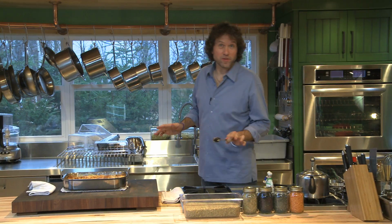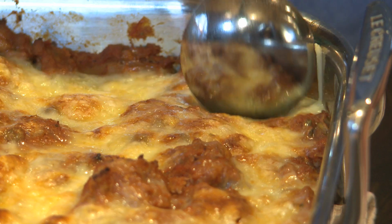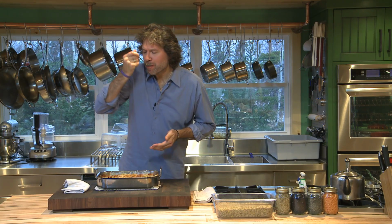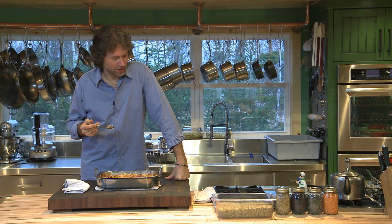And the single most important thing we do in the test kitchen, taste. Oh, it's a tough job here. It really is. What I really like about this particular dish is that not only is it a great way to get lentils into your food lifestyle, but it's also an excellent way to make a lasagna. And who doesn't love lasagna?